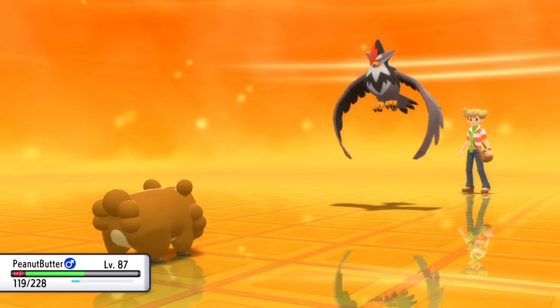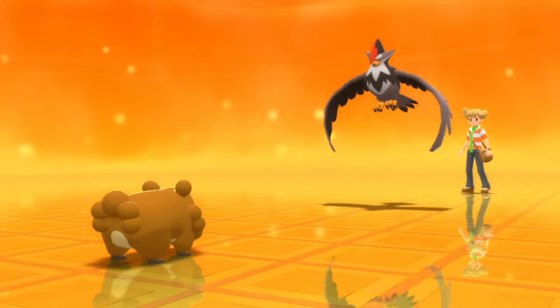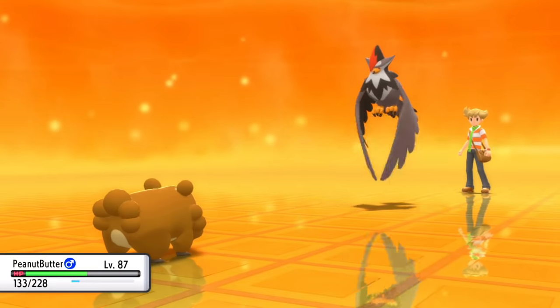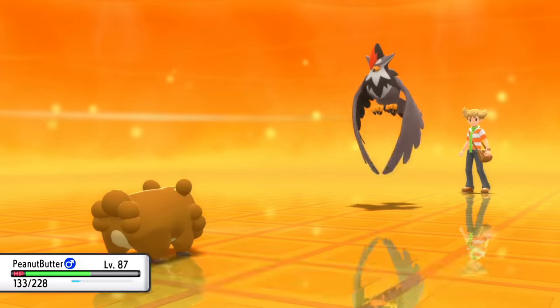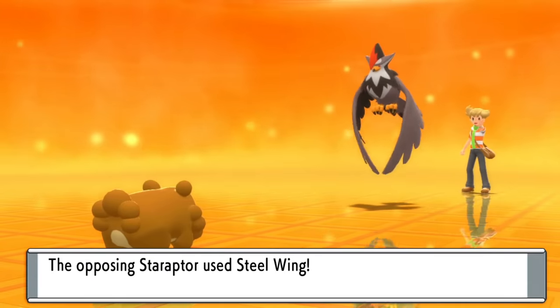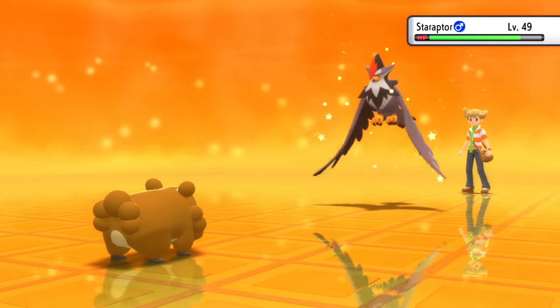And with my Curse, I have a little bit more attack now, which is pretty good. My defense has already been maxed. I'm going to use Protect, and it goes for U-turn. I think that's all it can do right now. So once again, I'm going to go for Pluck and probably knock out whatever comes out next. But shockingly, it goes for Steel Wing rather than U-turn.